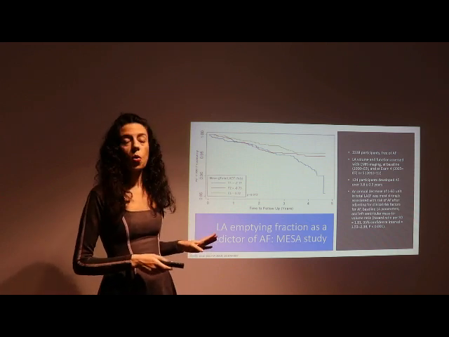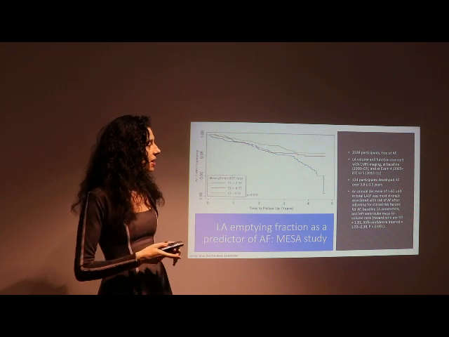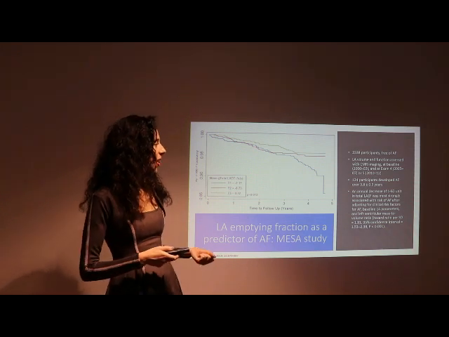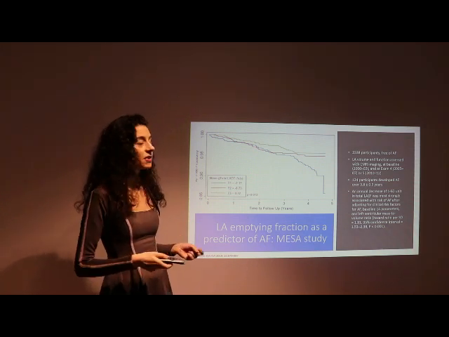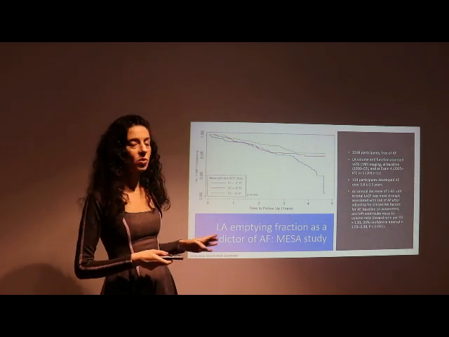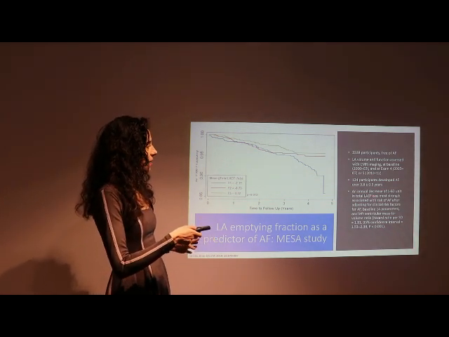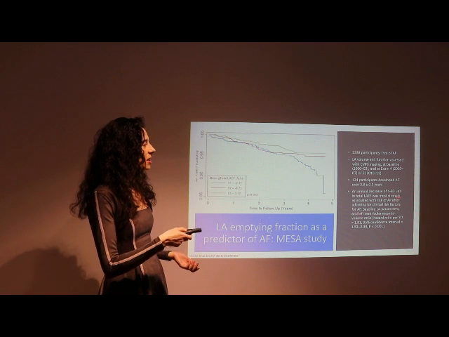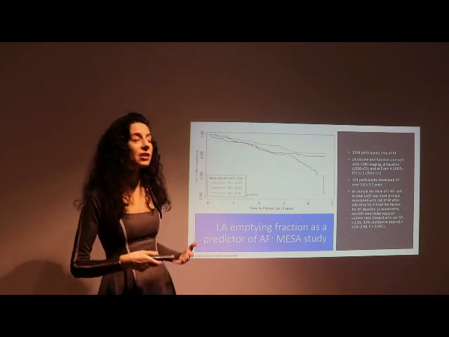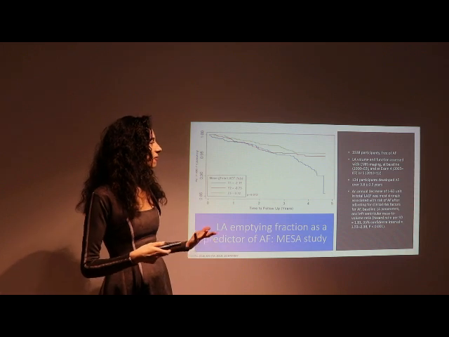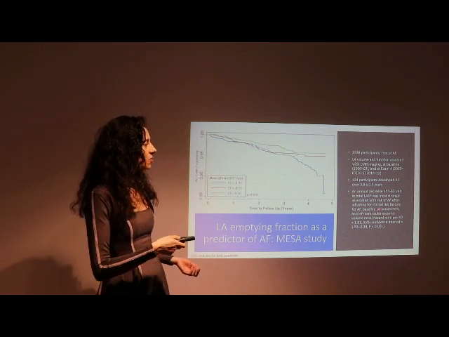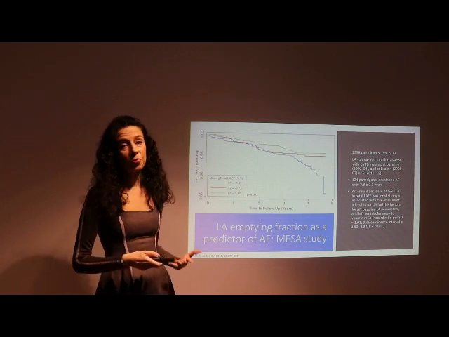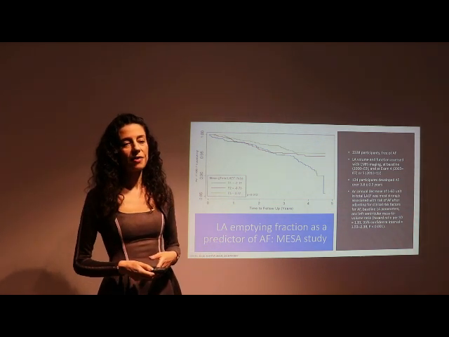During this period, 142 participants developed atrial fibrillation, and the authors have found that an annual decrease of even 1 standard deviation unit in the total left atrial emptying fraction was most strongly associated with risk of atrial fibrillation after adjusting for all clinical factors, for AF baseline, left atrial parameters, and LV mass to volume ratio. This is a very, very important finding.